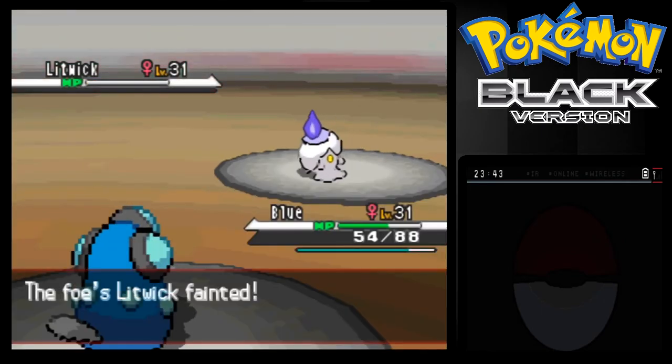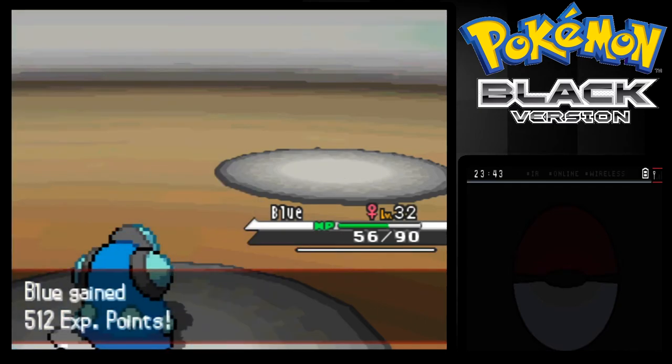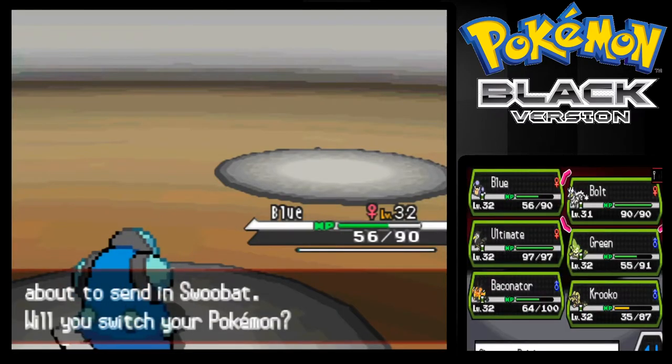Awesome. One-hit KO. Nice. And now Boo's level 32. Awesome. Oh, this is perfect. We can switch over to Bolt now.